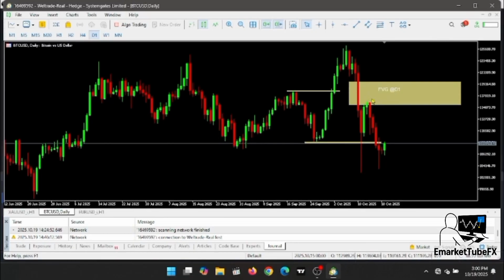So as you identify the fair value gap on the chart like this, as I earlier mentioned, it can serve as a what? A supply zone. Then it can also serve as a what? A demand zone. So as price gets to the fair value gap and is not able to break it, and you get a confirmation, you will go to the lower time frame, then you see yourself what I'm talking about. When price gets here and is not able to break the fair value gap up to the top here and reverses, then it means that the fair value gap is solid. Then you can also join the selling move.